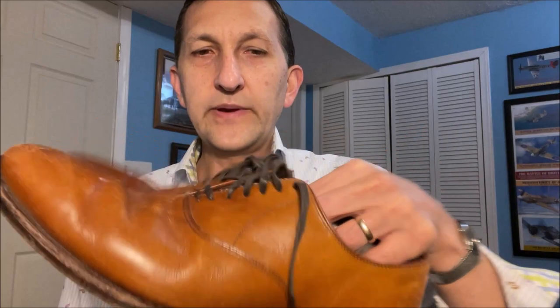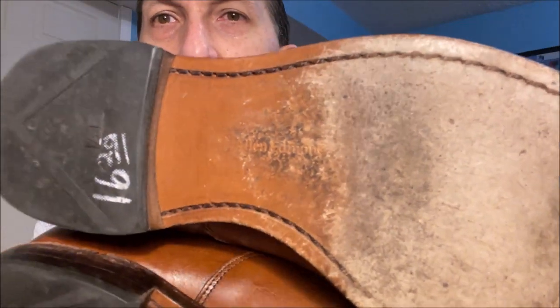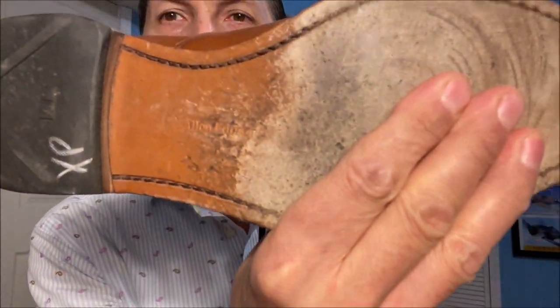Well, in the intro, as I said, I've got a pair of Allen Edmonds Carlyles here, and they're a fairly new shoe. That logo with the 1922 badge, I believe, was only used from 2014 until summer of 2018, and there's no date code on this era shoes, but they are between 2014 to 2018. It's kind of an interesting shoe. It's not really a whole cut. It is an Oxford closed lacing system, but you can see it's got the seam here. So I guess it's made from three pieces of leather, this quarter, and the toe and the vamp. Kind of interesting shoe.